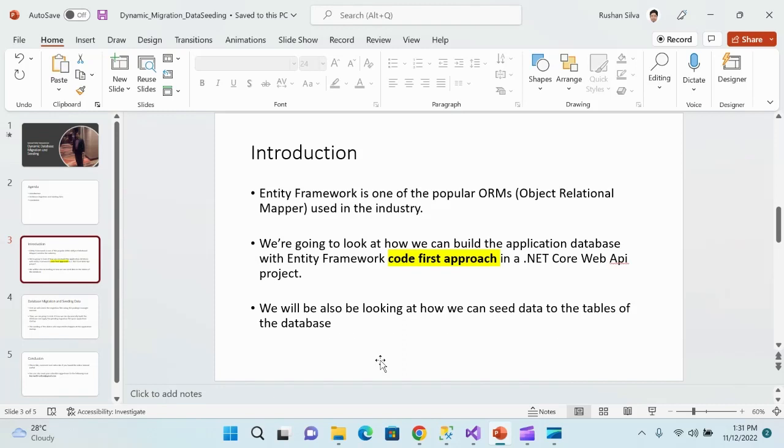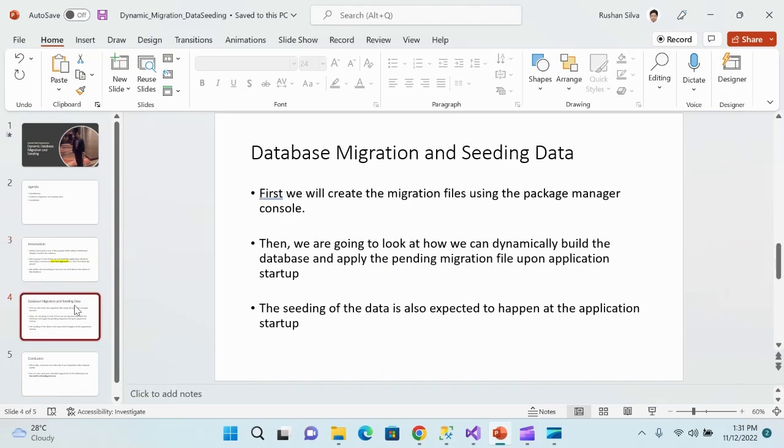Then we'll also be looking at how we can seed data to the tables of the database. Once the database is created and we have all our tables, we will see how we can seed the data into the tables of our database.